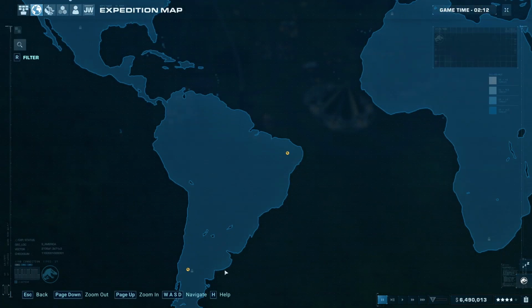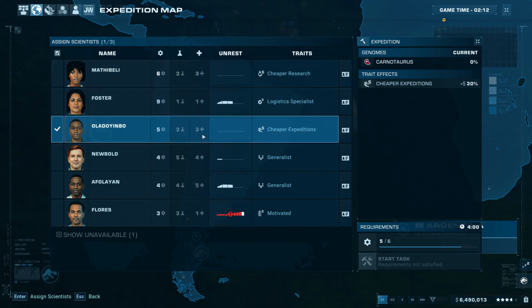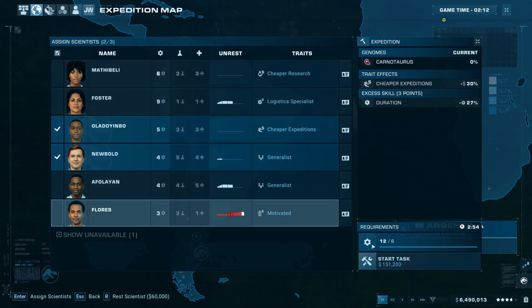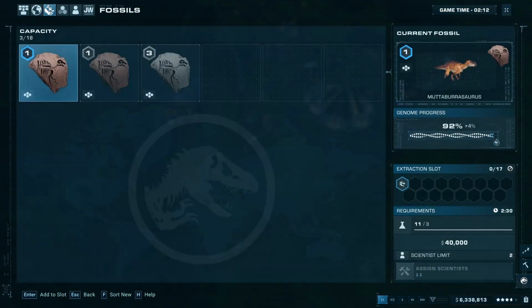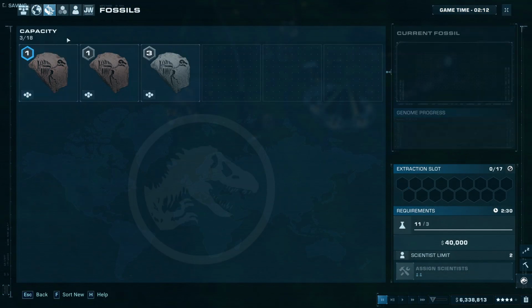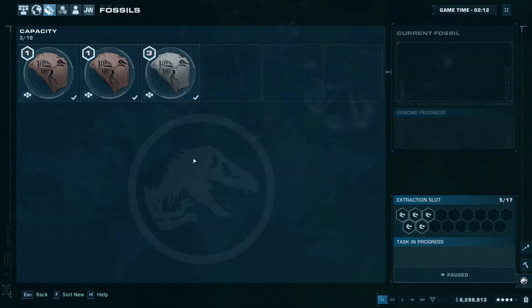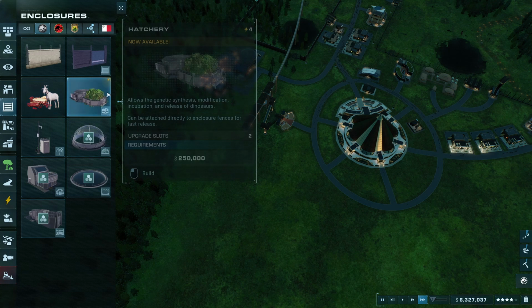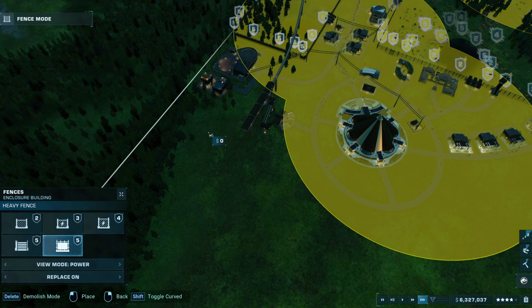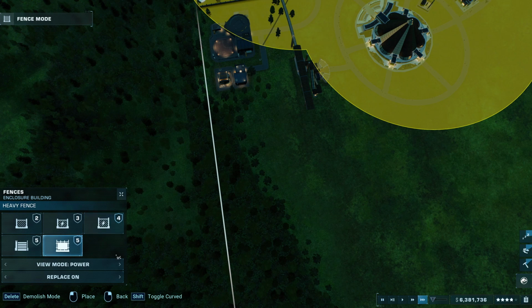Let's go get our new dinosaur. This guy. So definitely want cheaper expeditions. Check. And we'll throw a generalist on there. Do I have any fossils? I do. We'll do that. Get the motivated guy just to clear it out. And then let's go ahead and build this new fence. Has to be level 5, mind you. Replace is going to be off.